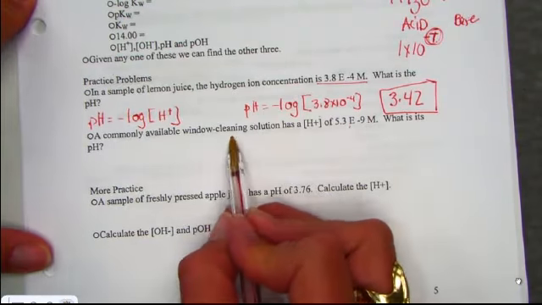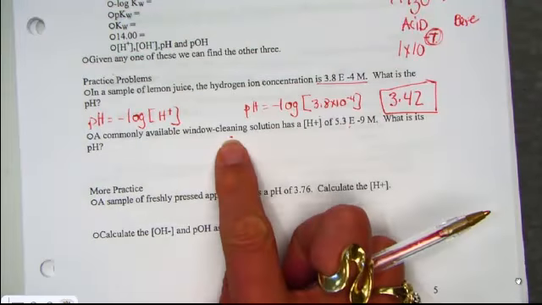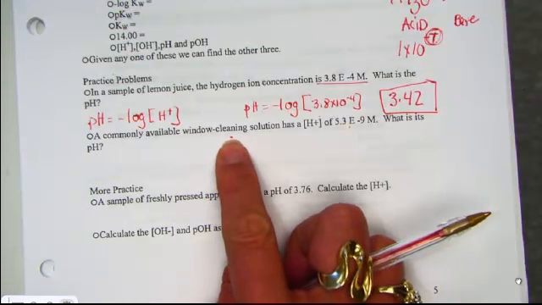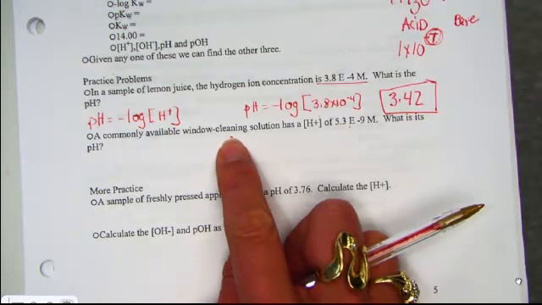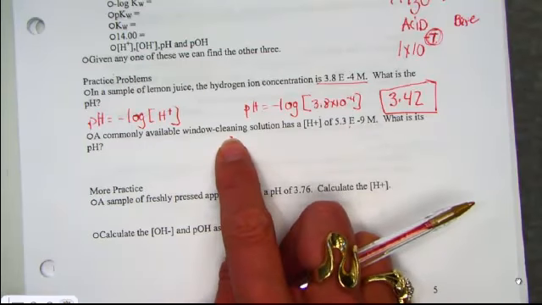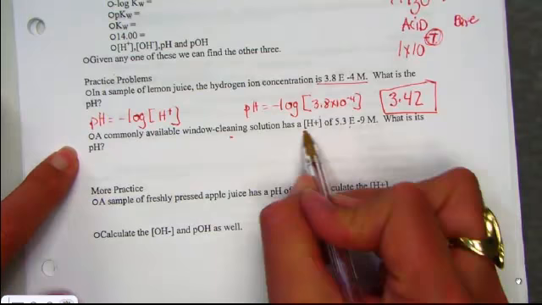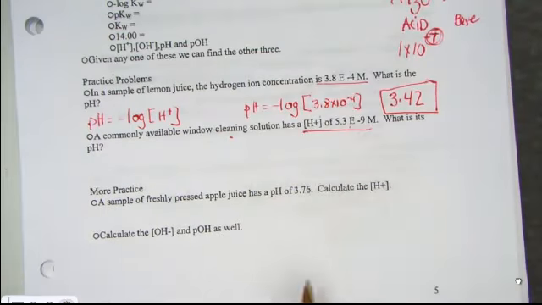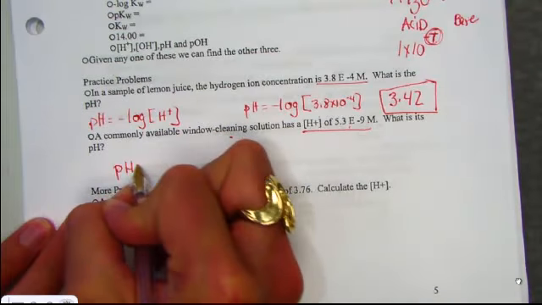Alrighty. So a window cleaning solution, I'm going to suspect it's going to be a base. Ammonia is a good window cleaner. If it's Windex, that kind of thing, comes out to be a basic solution. So I'm just suspecting that we're going to have a number greater than 7 by the time we're done. What's nice is they give me H+, so it's really just plug and chug into our pH formula.